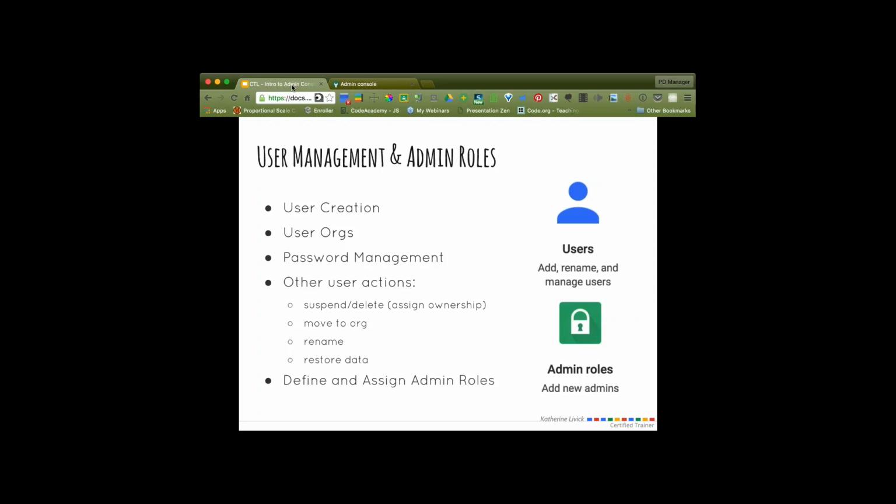You can suspend or delete users if necessary. If you delete a user, you can reassign ownership of their stuff, their documents, everything in their Google Drive to someone else before you delete them.